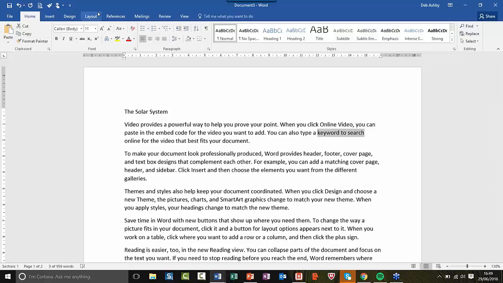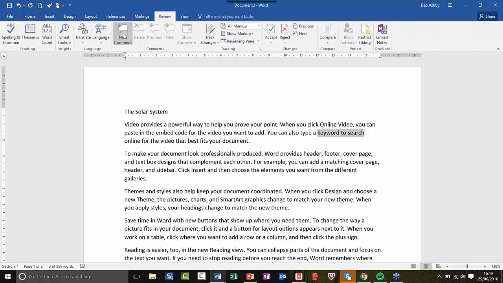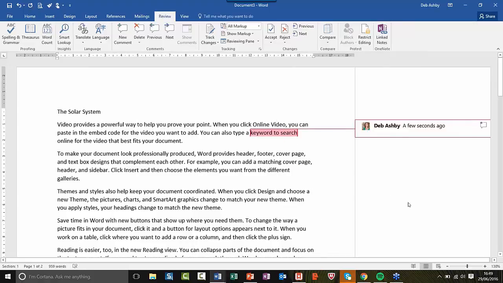I'm going to go to my, and comments are found in a couple of different ribbons. So I could insert them from the Insert ribbon, and I have comment just here. And I think they're also on the Review ribbon as well, and I have New Comment there as well. I think also they might possibly be in the right-click menu. Yes, New Comment at the bottom. So three different areas where you can add new comments. So let's just do it this way, New Comment. You can see at the side now it has the comment that I need to add. So I might want to say, please review this text, or whatever it might be, which is fine.